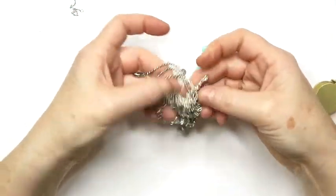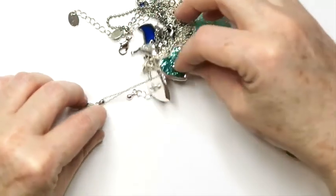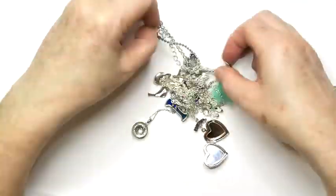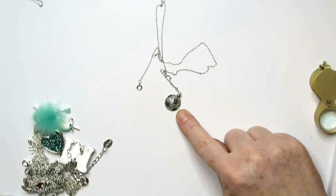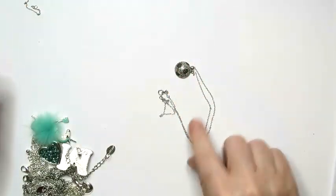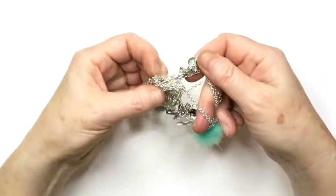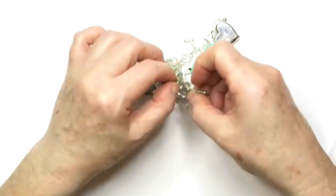Let me go through and see if I've got any other silver stashed away in this knot. This little soccer ball is pretty cute, but I don't think it's silver. I got the soccer ball one out and it looks like the clasp on this one is marked 925 as well. So I'm going to set this one aside with my other silver necklace. It looks like the rest of this is just Claire's stuff — I've extracted what I needed, and the rest will go into a jewelry lot for somebody who likes to detangle jewelry.